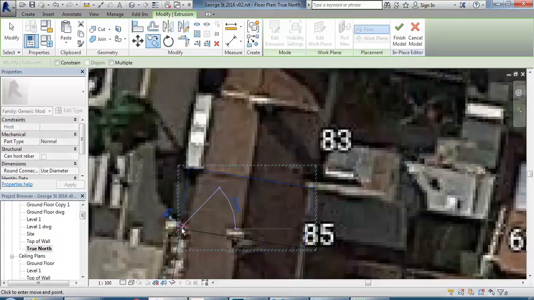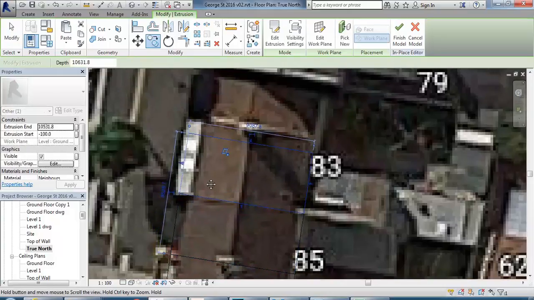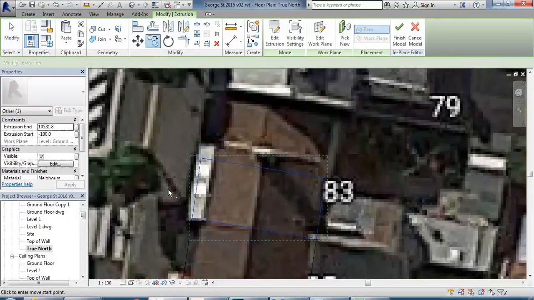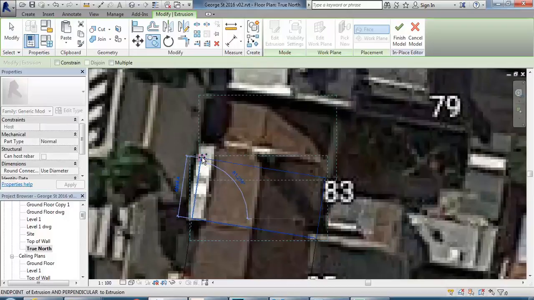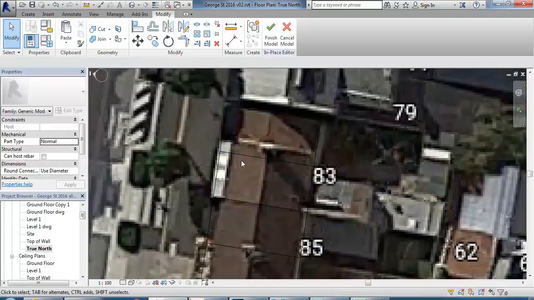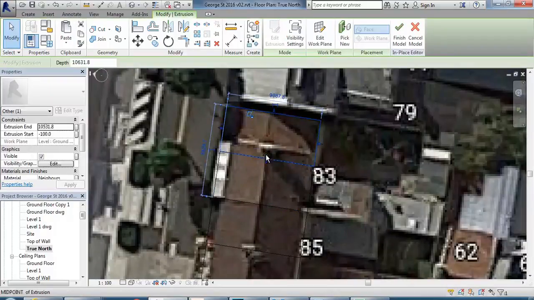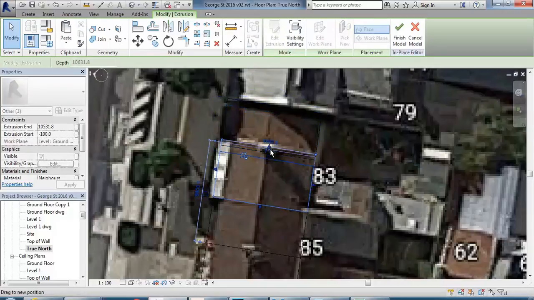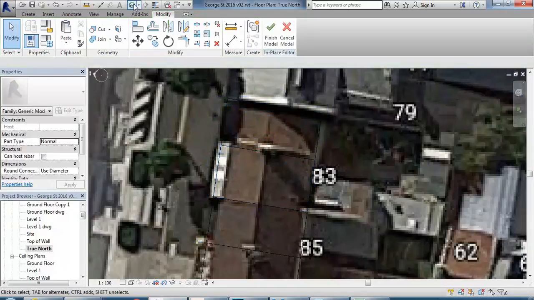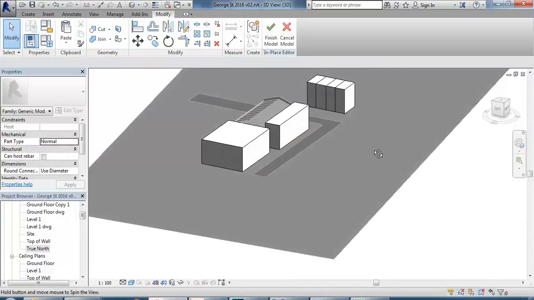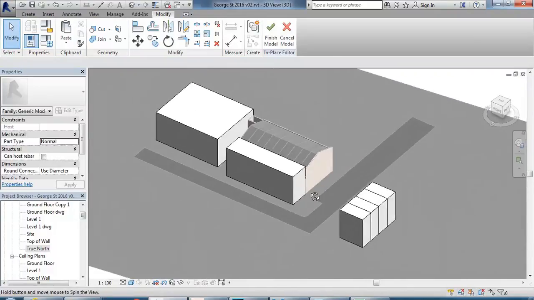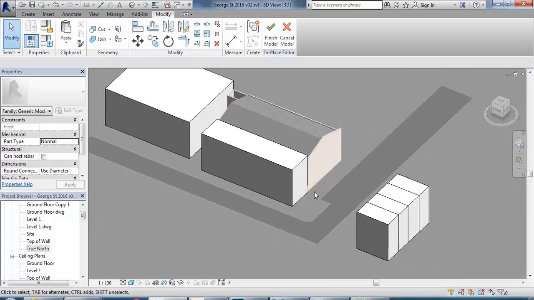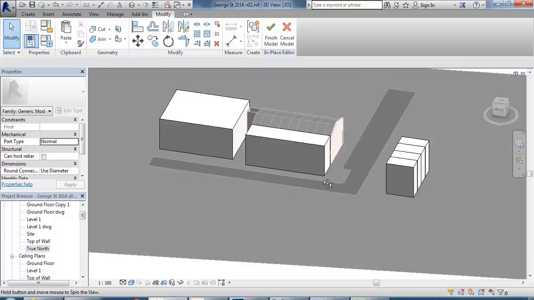It's good to have a different block for each building, so at least there's some distinction there between them. There we go. So very rough, and can maybe just zoom in a little bit. But you know, before long, you can get a really good mass model of the locality. It's not using massing; it's just using model in place, but still works pretty well.